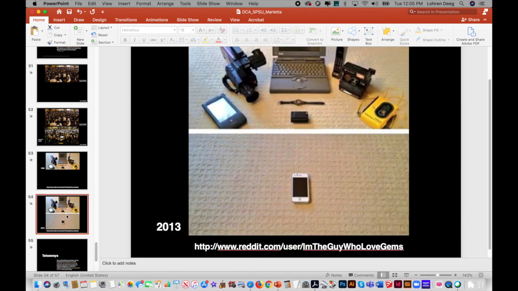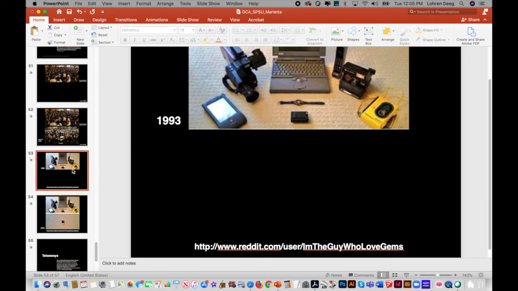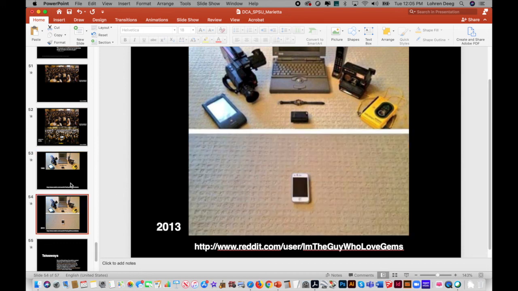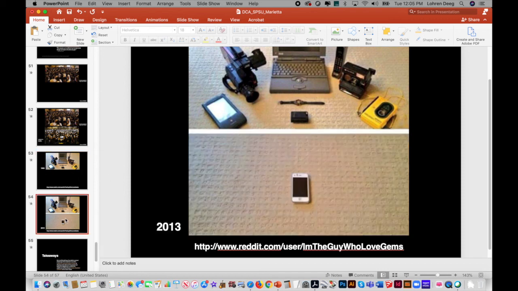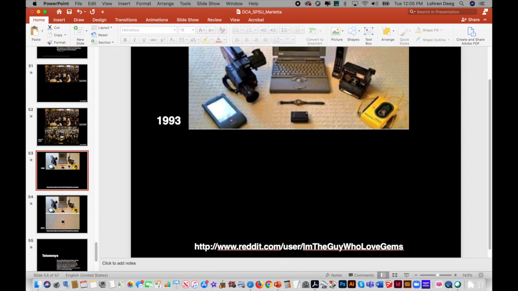Other situations, we may have interesting images that we actually want to talk through. This image here comparing this $10,000 worth of equipment in 1993 versus the iPhone in 2013 might actually be an image that has more power if I split it up like so. So that's a situation where I will create the slide, duplicate the slide, and then crop the image down to create a more powerful transition between the top half of the image and the bottom half of the image, kind of illustrating the point of how much has changed in that 20-year period.